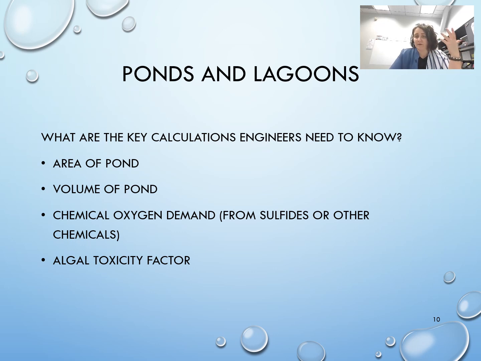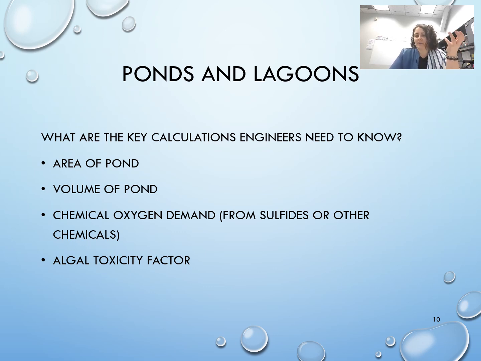If we get lots of buildup of sulfides in our system, it decreases the performance over time. And then finally, we also have what's called an algal toxicity factor. So when we talked about drinking water, we said we don't want algal compounds, right? We don't want to be discharging algae to a receiving body because it's going to cause eutrophication.